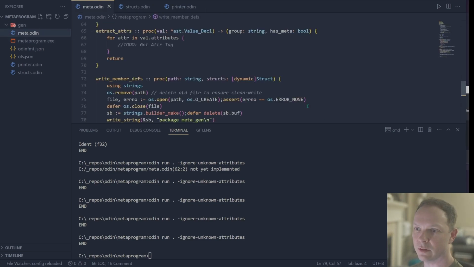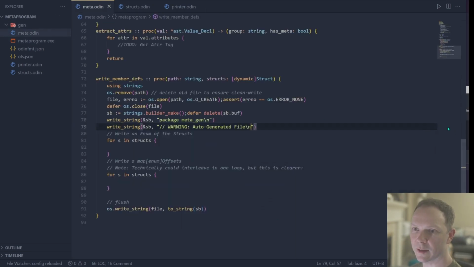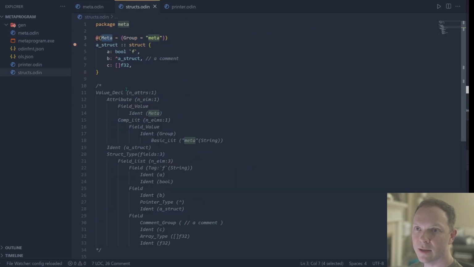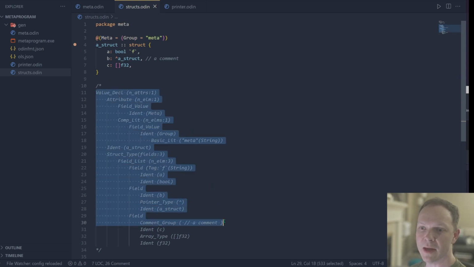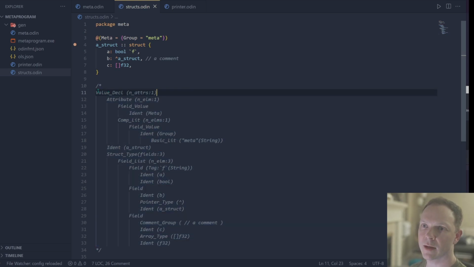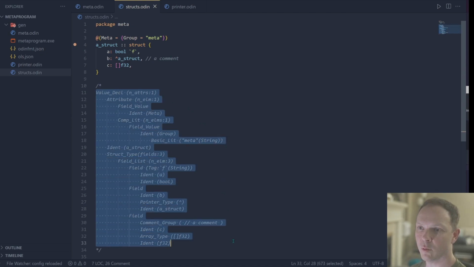We didn't really make anything useful, but there's that. So on the struct, I went ahead and ran that print tree, and then I've manually tabbed this out again. You can't use the walker to do the tabbing, but now we can see what's inside, right? This makes it a world easier when you're trying to work with AST, right?